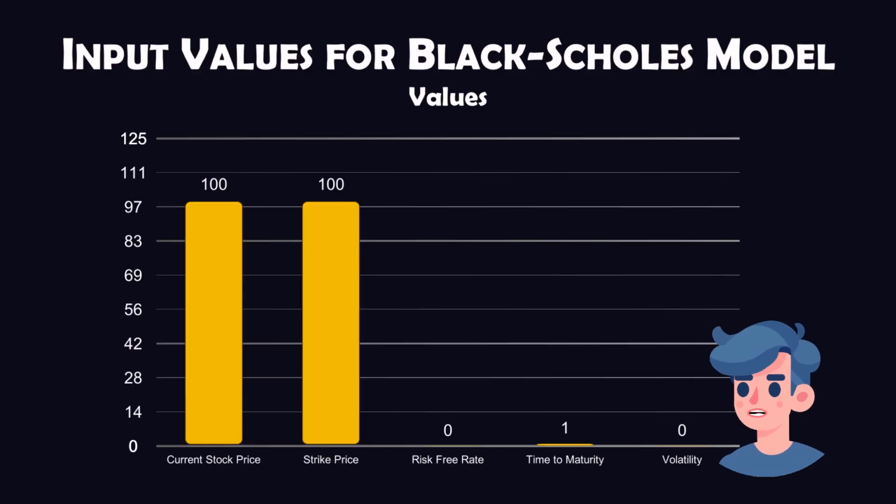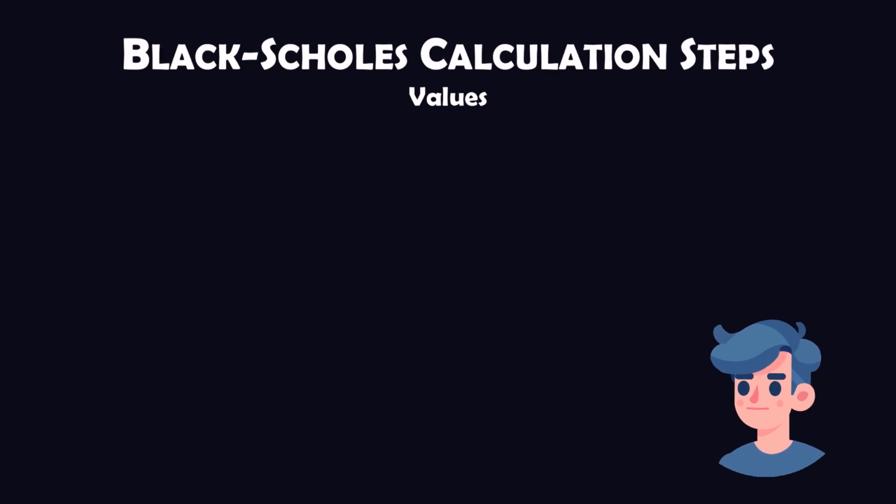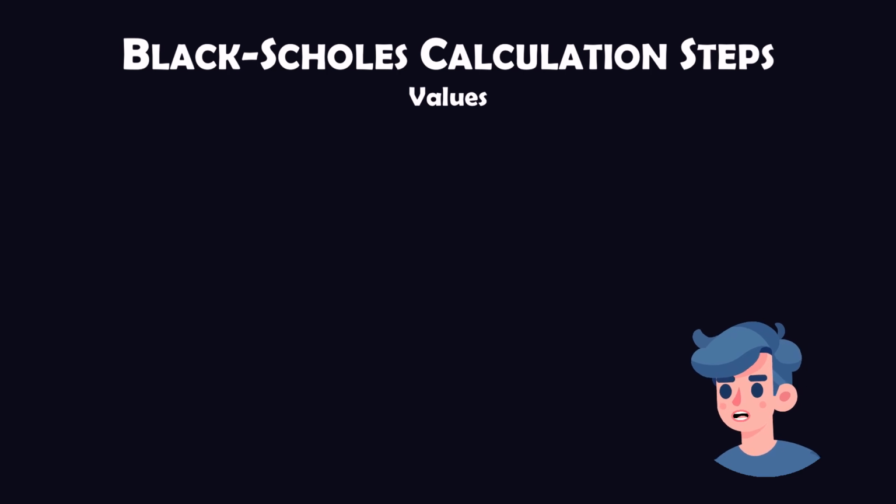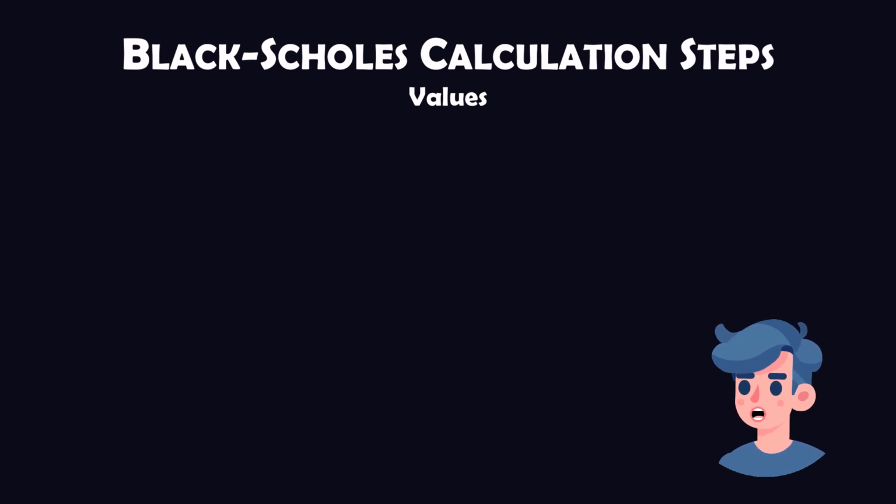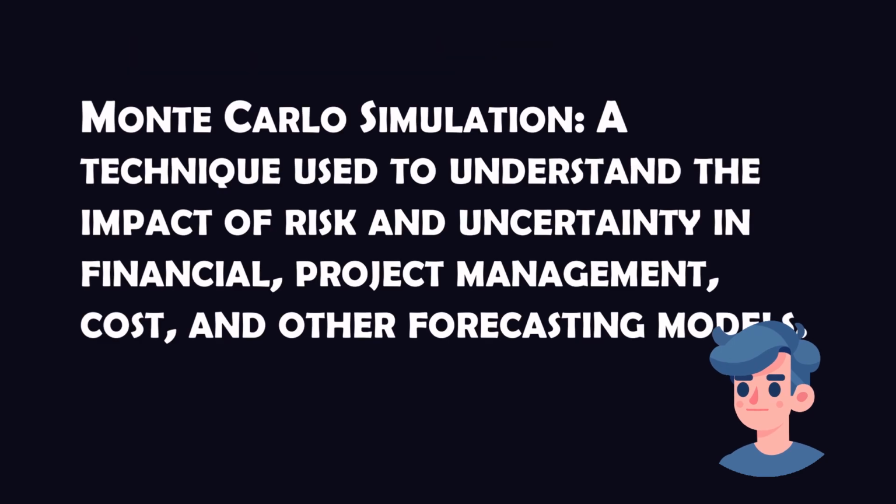Now, imagine you have a European call option on a stock currently priced at $100, with a strike price of $100, a risk-free rate of 5%, and 1 year to maturity. If the stock has a volatility of 20%, you can use the Black-Scholes formula to calculate the option's value. Here's how the numbers plug into our formula. Using these inputs, we calculate d_1 and d_2, then retrieve N(d_1) and N(d_2) from standard normal distribution tables. Eventually, we find the option value to be around $10.45. Financial engineers use many such sophisticated tools and models.